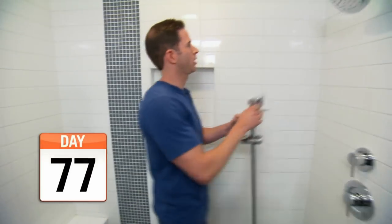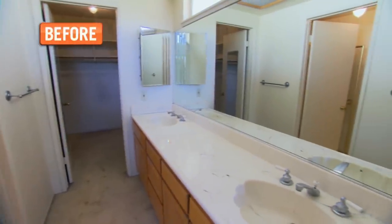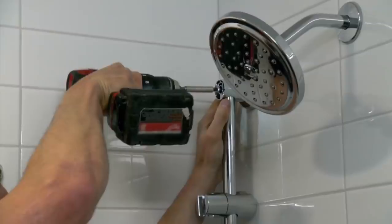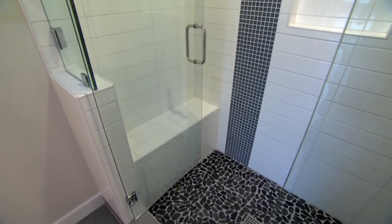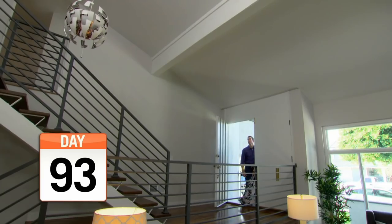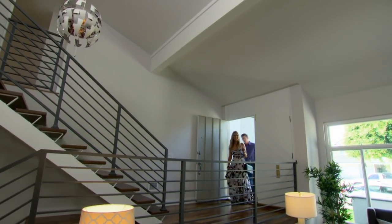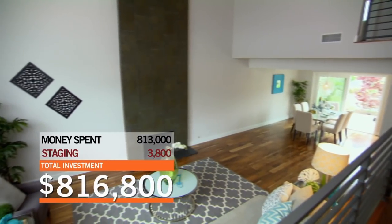I think this totally looks like a million dollar house. What do you think about the look in here? I love it. The master bath is such a great change. Before it wasn't functional — it was cramped and looked hideous. Now it has the high-end spa feel that fits a million dollar home. My favorite part is adding this cool mosaic right here. I love that color. It's probably one of our nicest showers ever. I totally feel like I'm at a nice spa. This is definitely one of those houses where staging made the biggest difference ever.